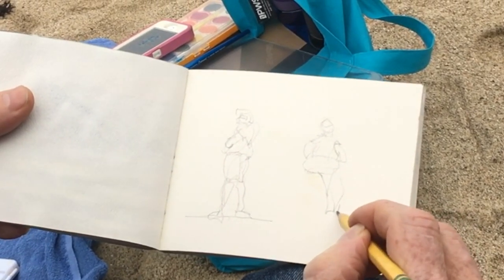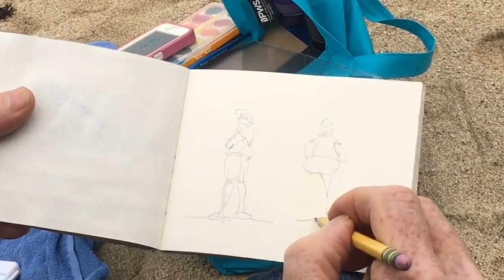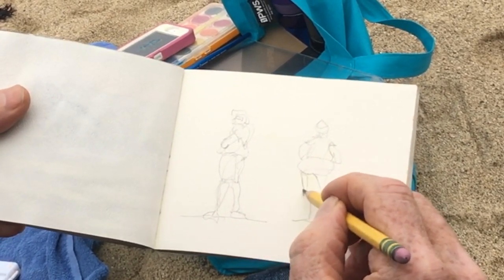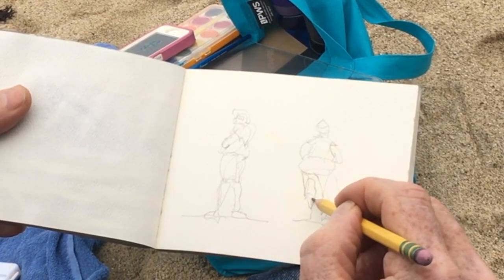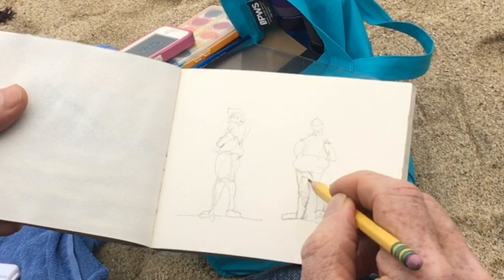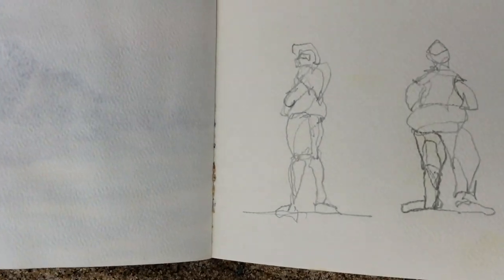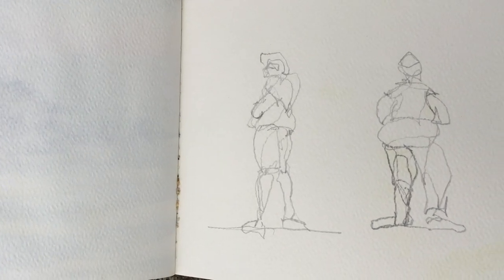And then, so you see how I don't even lift up the pencil? I'm doing this quite quickly. Oh, she moved, but that's okay. I'm just going to do her other leg here like that, their foot like that. There she is.